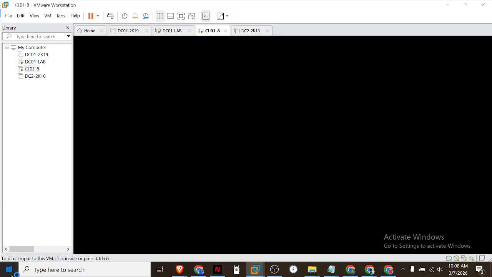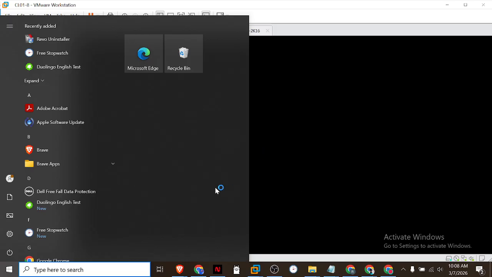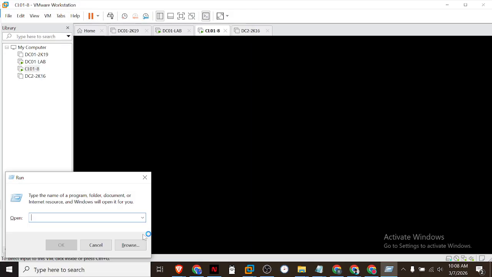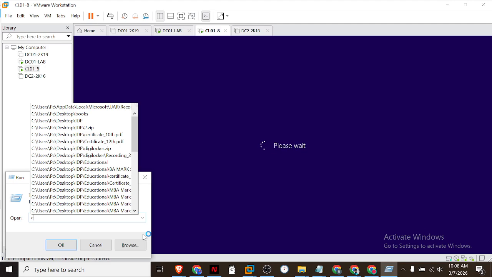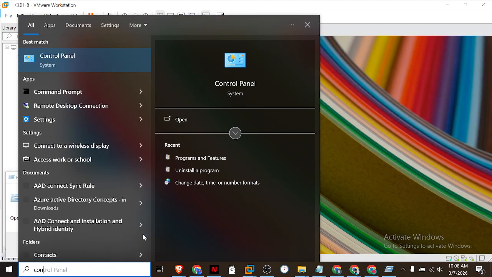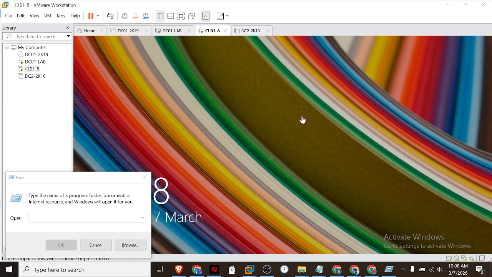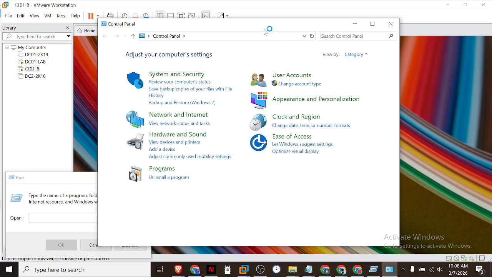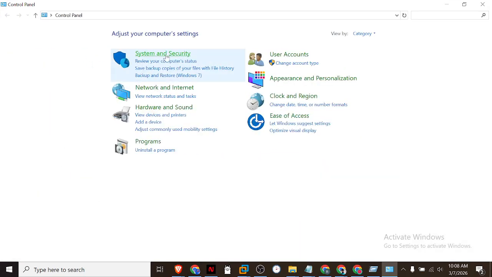So this machine is a Windows 10 machine. If you want to uninstall something, how do you uninstall? You go to Control Panel, right? You have control panels for Windows settings. See how many settings you have: system settings, user account, appearance, network settings, programs and features.